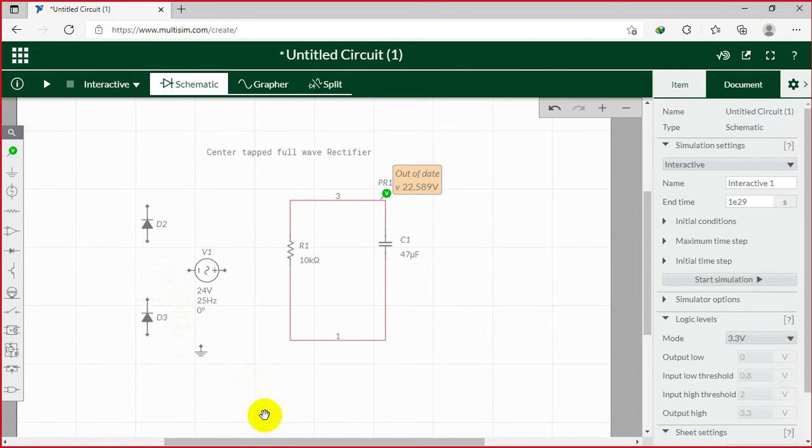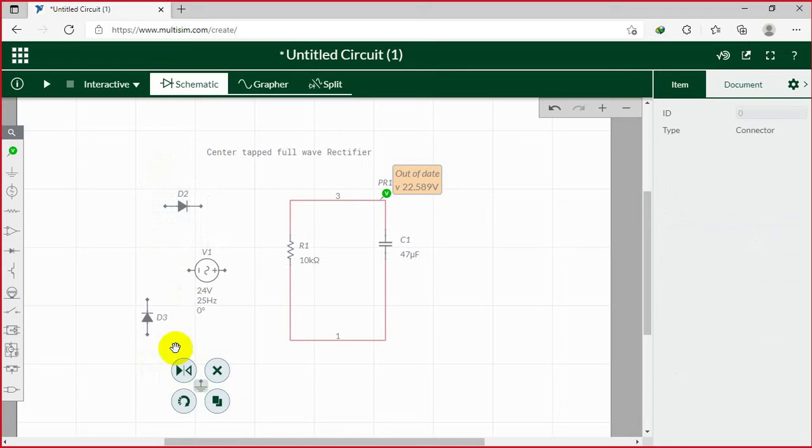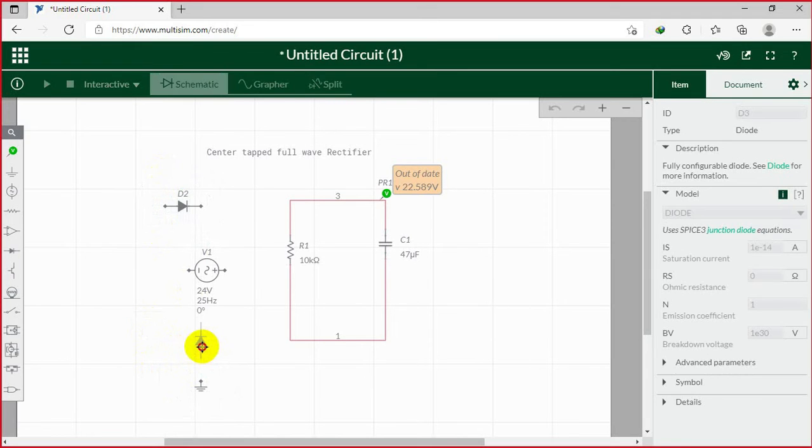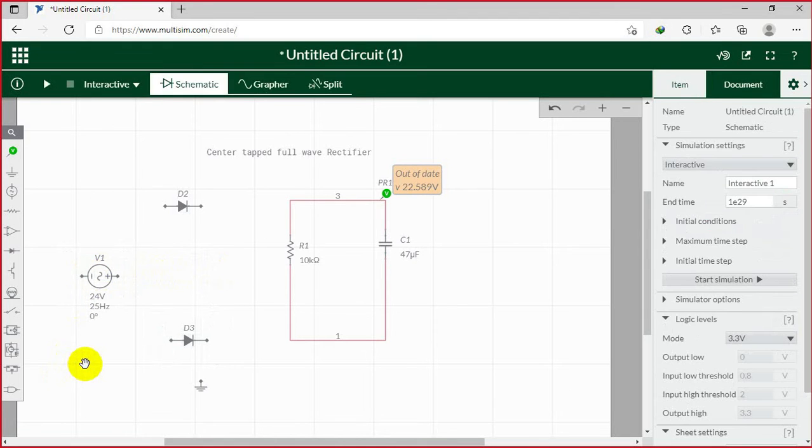Now we have the single source, 2 diode. One thing we need is center tap transformer. So let's pick up the center tap transformer.